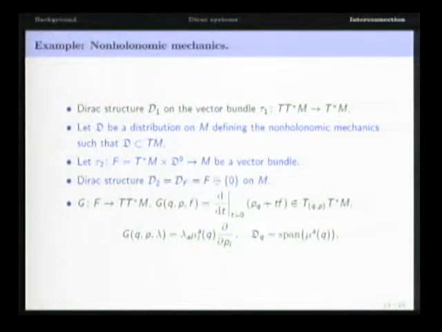But sometimes we can restrict it to, I guess, another subbundle of F, and then that won't be 0. So for this kind of example, we're going to define this map going from F to T star M. That's where we have the other structure, the vector bundle, in this way. So this looks pretty much like the vertical leaf thing. And what we have is this one. If assumed locally the distribution is defined by mu i q, then G is going to be this. And lambda corresponds to the multipliers we obtain in the non-holonomic equations, the ones Anthony Bloch was showing this morning.